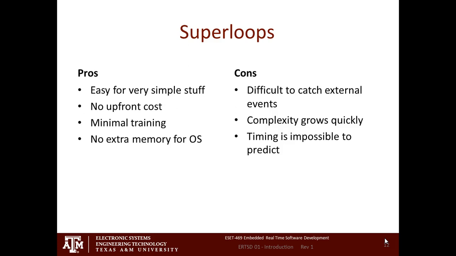The other thing is complexity grows really, really quickly. So this little simple thing that I just did, no big deal, right? It's really straightforward. It's ready to rock and roll. But if I make this more complicated, if I start taking commands off of the serial port and changing the scale factor for the ADC port, changing the frequency at which I'm updating the ADC value, or changing whether I'm printing it out as binary, hex, or decimal, when you start adding features like that, it gets really, really complicated in a super loop.